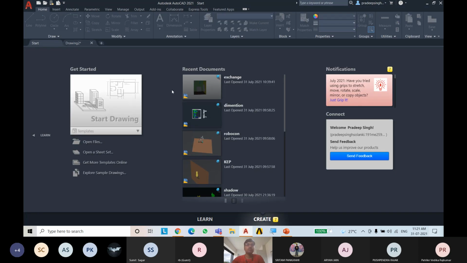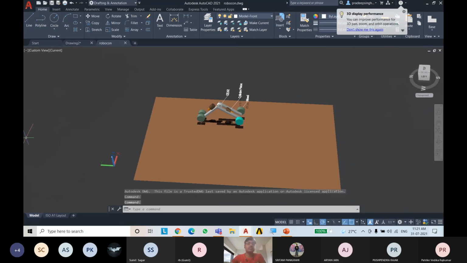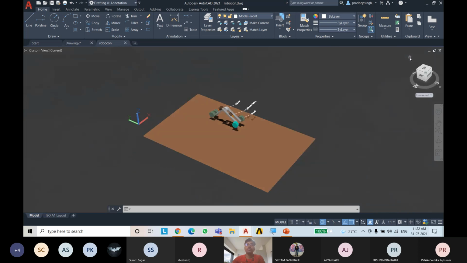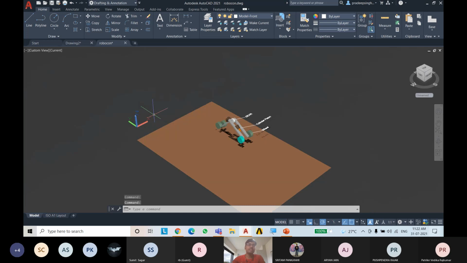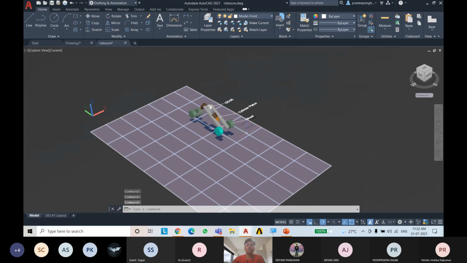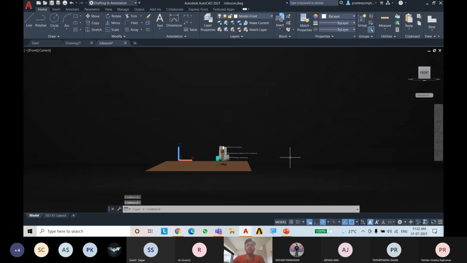Now I will show you the use of this workspace. So you can see that there is some cube here. This is the view cube. You can see that there is written top left and there is a home icon. This home icon will tilt this object into the isometric view. You can see this X and Y, and this is known as isometric view. You can see the object in isometric view by clicking on this home icon. And if we click on this front, it will show us the front view.